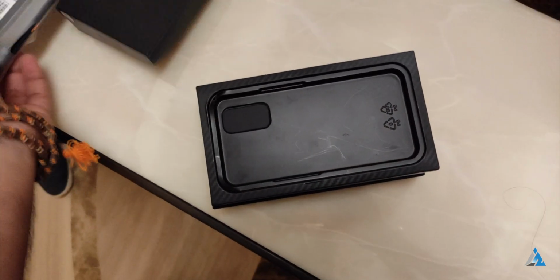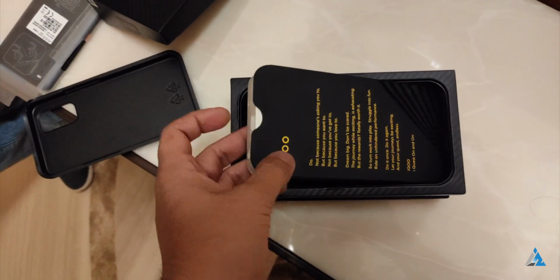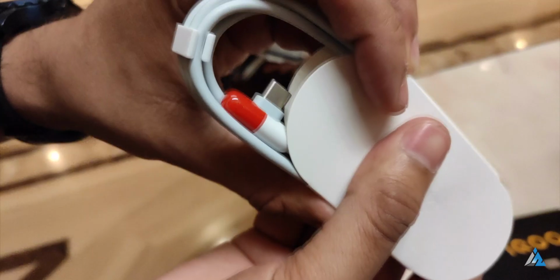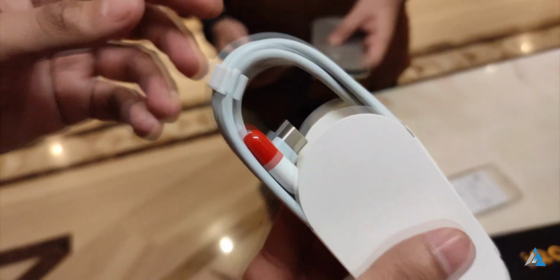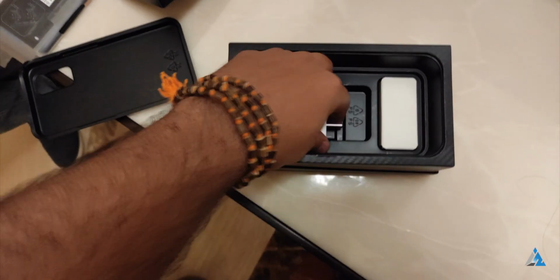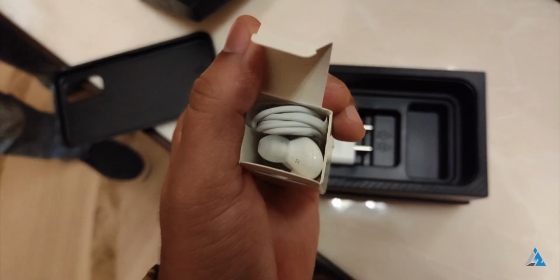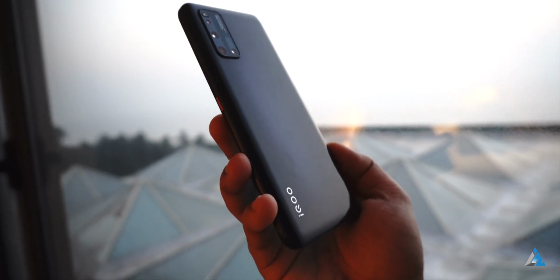It has a very unique design and it's one of the first smartphones to come with such a design. Vivo has a design language like this. Inside you get the smartphone which comes with a pre-applied protector. You also get a very nice capsule shaped charging USB Type-C cable for this one which helps you while gaming. You also get the fast charger on the inside, TPU case on the inside along with the SIM tray opener tool. And the fast charger for this one is pretty good and you also get very good designed in-ear style earphones on the inside of the box with the smartphone.